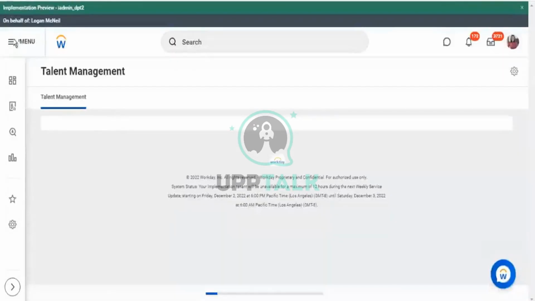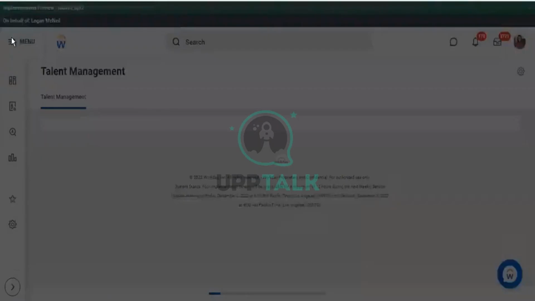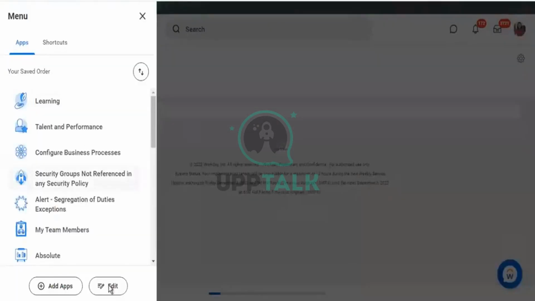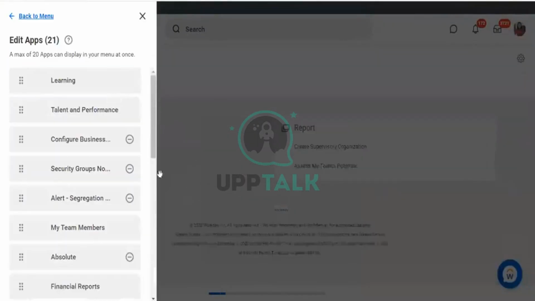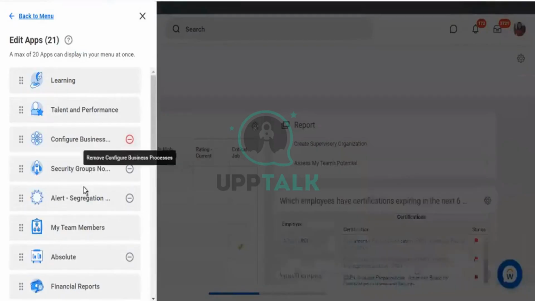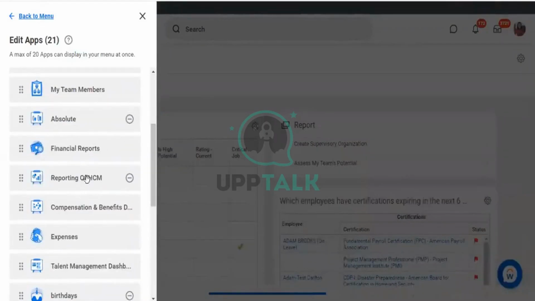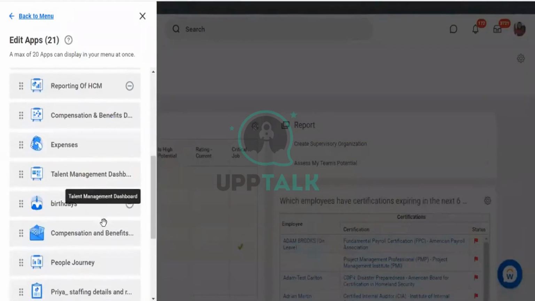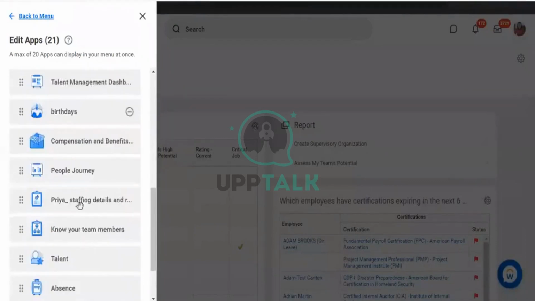Because these are optional, I can come in here. I can say edit and exit. Now that prior is actually... Is it saved now? If you want to save it, you can do that.